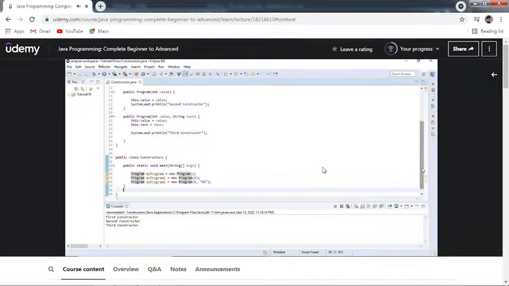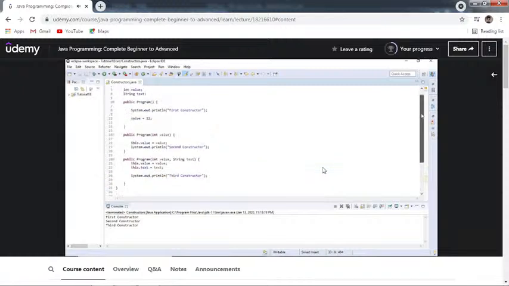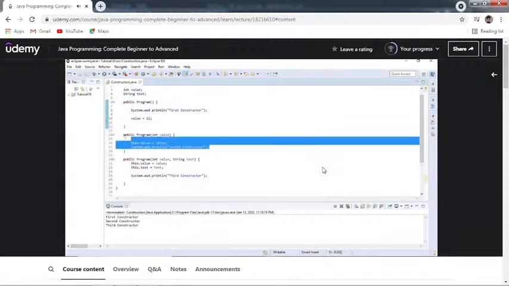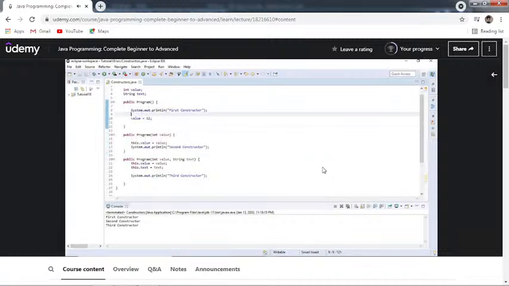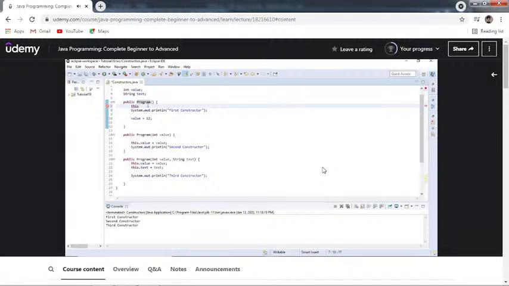So another thing that we're gonna mention in this lecture is that sometimes we wanna call a constructor within another constructor. So if we would like the second constructor to be called whenever we call the first constructor, we should say something like this. So we're gonna use the this keyword once again, but here it's not the same as we used it right here. This one is followed by the parenthesis, and to call the second constructor you should give the proper parameter list.